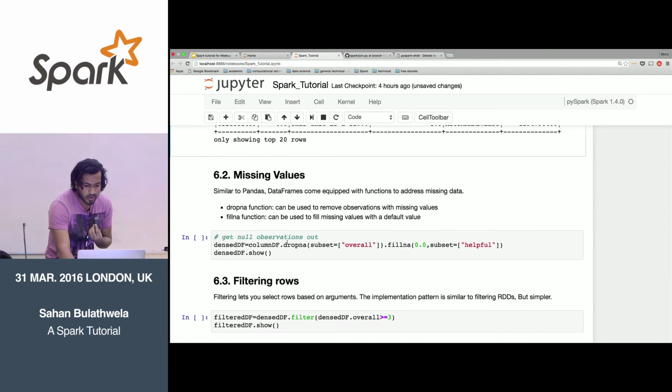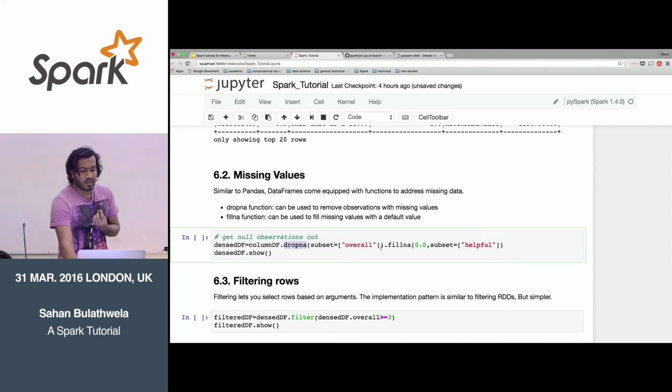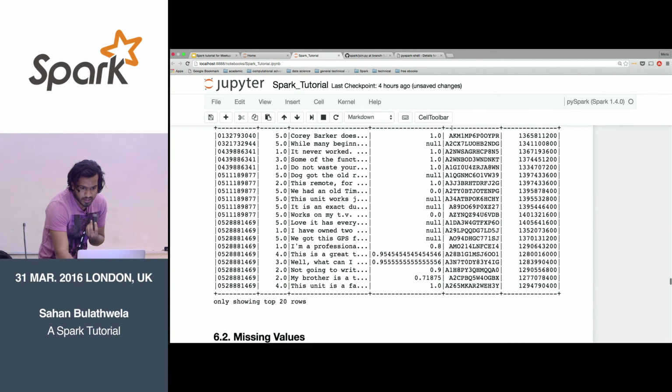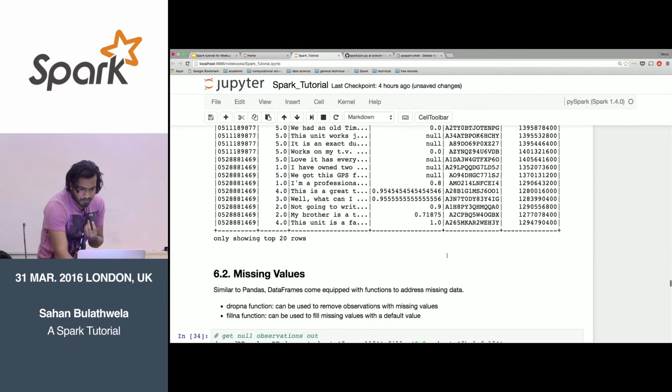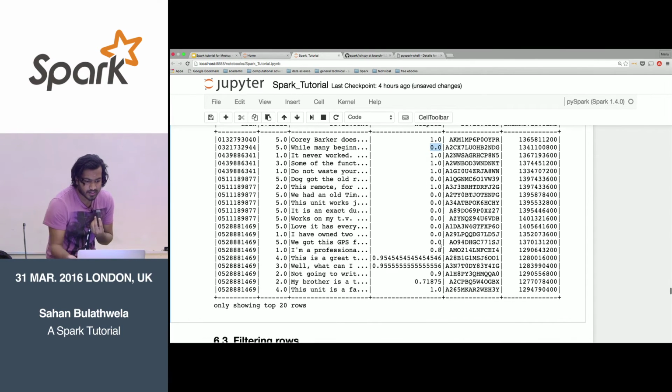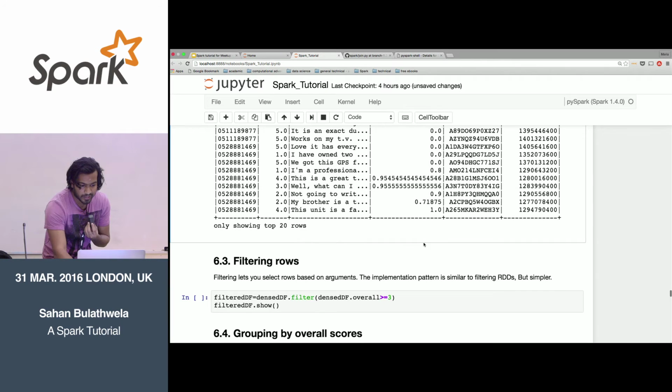Here I am dropping all the records that have missing values in the overall column, and in the helpful column I am replacing all the missing values with 0.0. Once I do that, all these null values get replaced by 0.0, and now it is a more useful form of data for me.